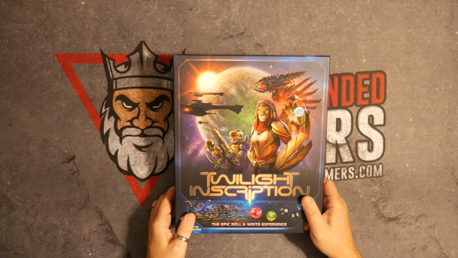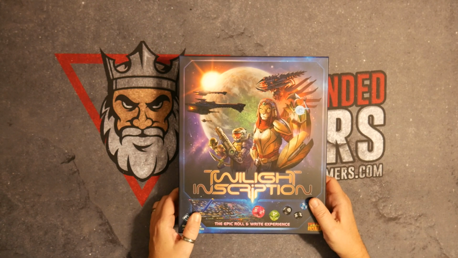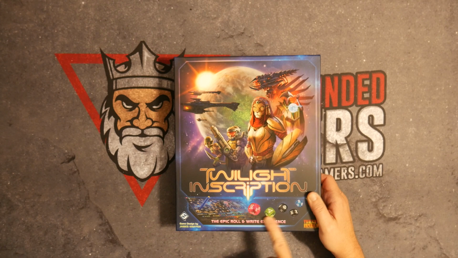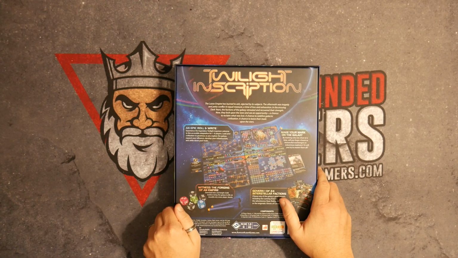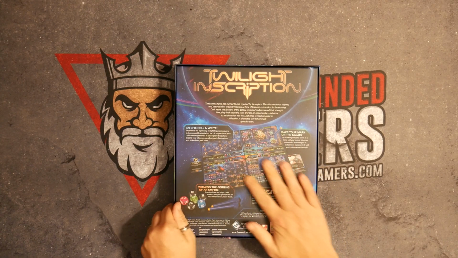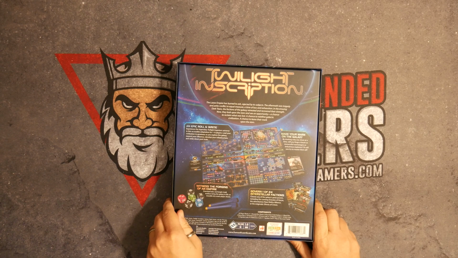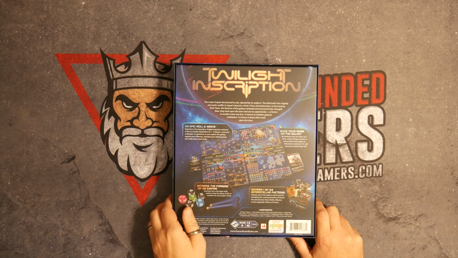I gotta say, I love the art, and I just think it looks absolutely gorgeous. I love that you've got the art here, examples of the boards and what you're doing, and examples of the dice, which look absolutely beautiful. On the back, it gives you a wonderful example of how all the boards are laid out, talks about the pens and all of the different cards. It's 1 to 8 players, 90 to 120 minutes, ages 14 and up.